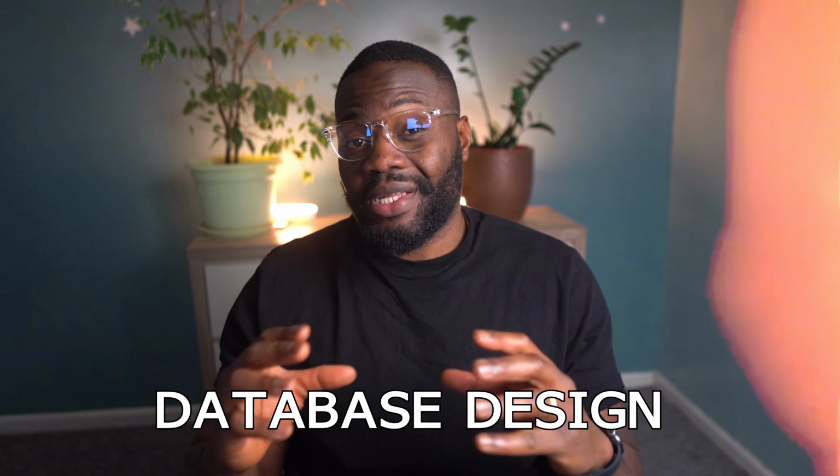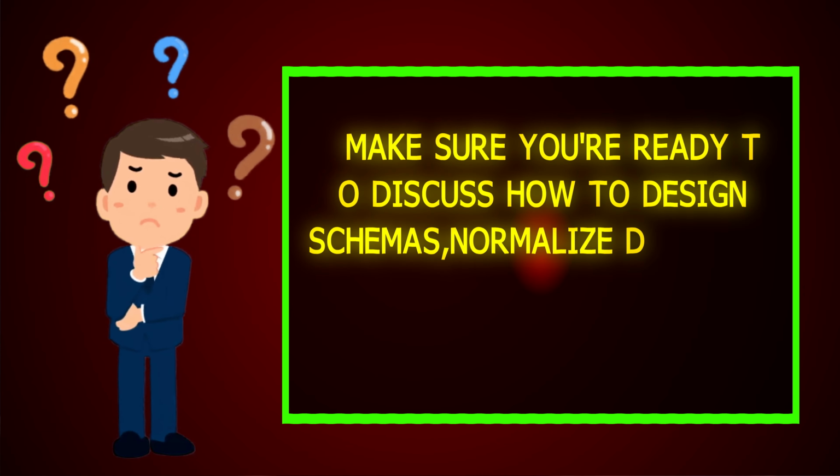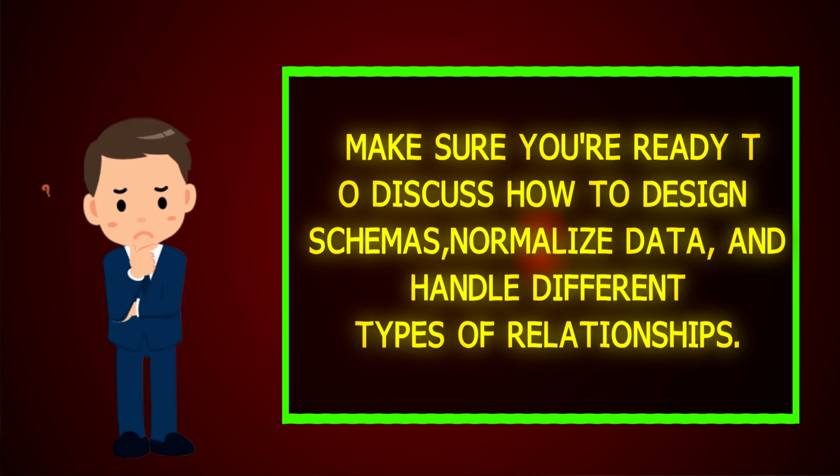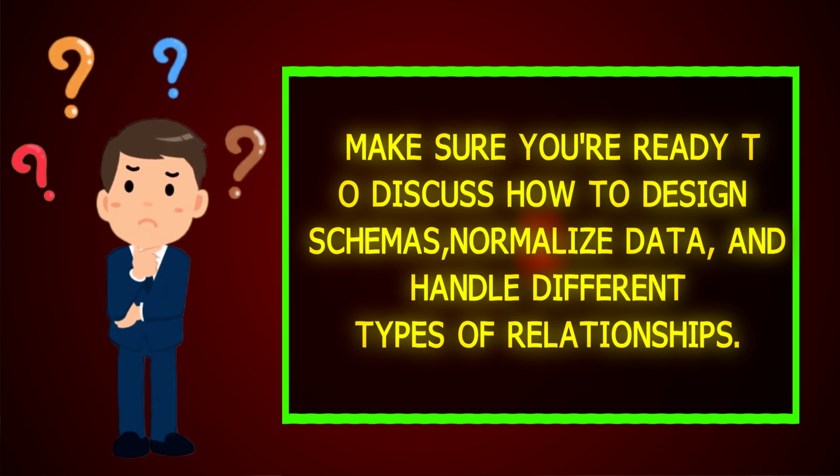Next up, I refresh the core concepts. Now, data engineering interviews usually cover a wide range of topics, so I break them down into 4 key areas. Database design. This includes both SQL and NoSQL databases. Make sure you're ready to discuss how to design schemas, normalize data, and handle different types of relationships. You should also be comfortable with indexing, partitioning, and optimizing queries for performance.